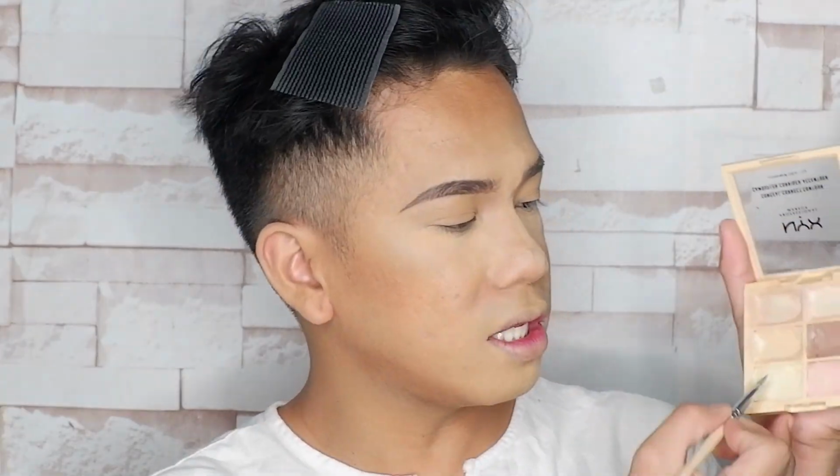So after putting on your eyebrows, I'm gonna start applying the concealer and apply it dito sa baba para maging malinis tingnan. For that, I'm gonna use the same concealer that I used earlier. This is from NYX, the Conceal Correct Contour Palette. I'm gonna use the same shade that I used earlier. Apply lang natin dito sa baba para mas define tingnan yung ating eyebrows. At the same time, this serves as your base or your primer for your eyeshadow.